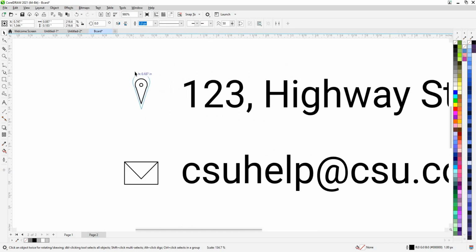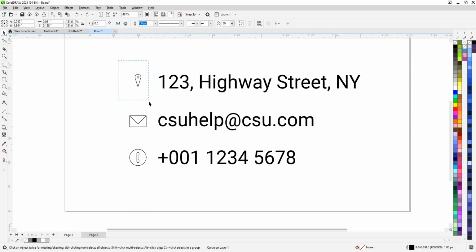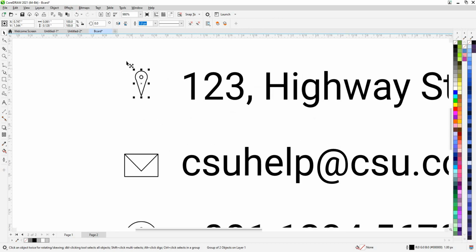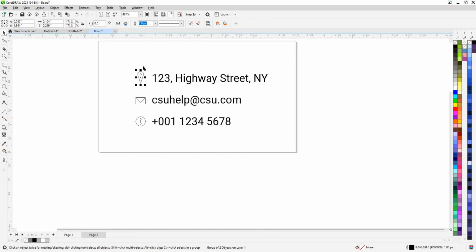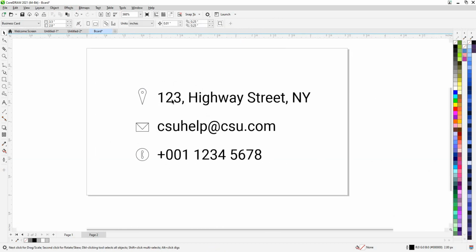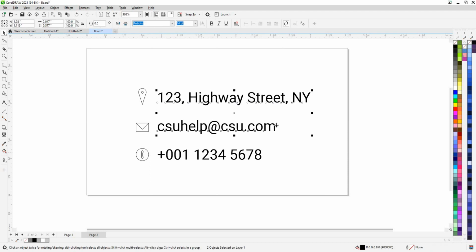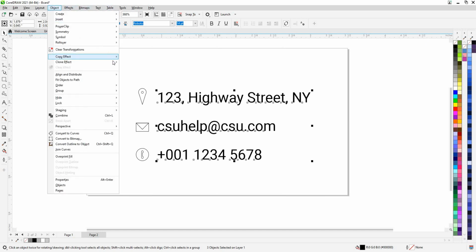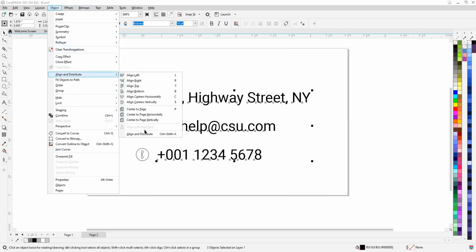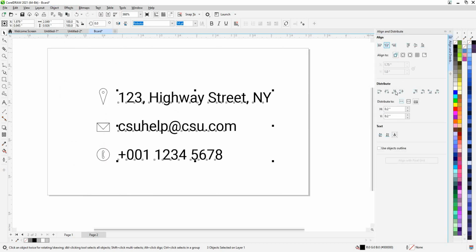Maybe you want to scale this up as well. Yeah, just group that and scale this up, right, like so. Again, this is a simple one. You can also create properly one here. You just align and distribute. Going to have an equal spacing.